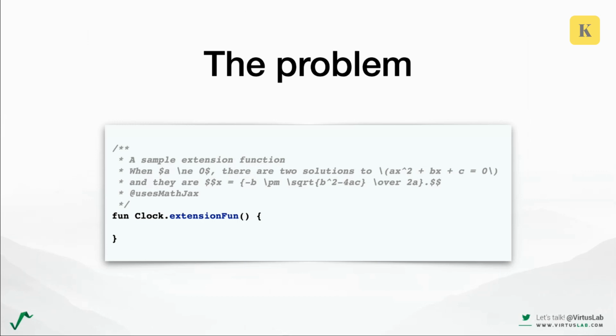But of course, this feature is not provided by Dokka out of the box, because we focus on other things. We cannot just support every possible documentation extension format users can imagine. This is why we have pluggability, so the users can implement that themselves. So in this example, the function, its name, its body is completely irrelevant. What is important is this kdoc comment above it, and actually two things inside of it. The first one is this uses mathjax annotation-like thingy. It is called a doctag, and it is an instruction for the documentation engine that to render this comment, it should use mathjax. And there is some equation written in mathjax syntax.